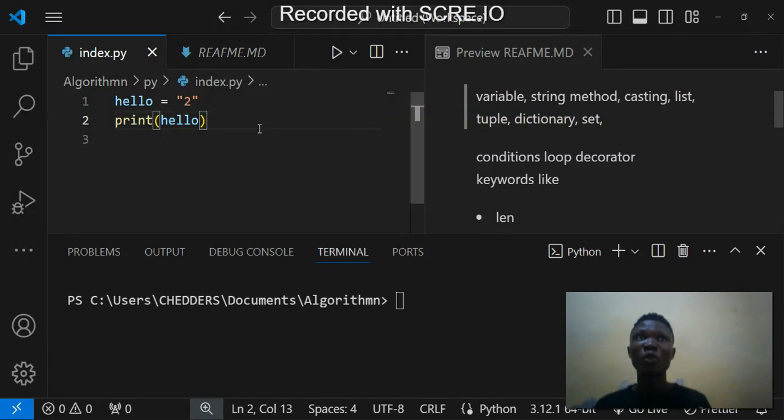We have to convert it to integer. Or maybe it is integer, we want to print it out, but there is no way it will print normally, because if you want to concatenate it, it will think it is integer, so it may cause error. We have to convert it to string. How are we going to do this? This is when the casting comes into play. It is supposed to convert a data type like integer into string or string into integer.